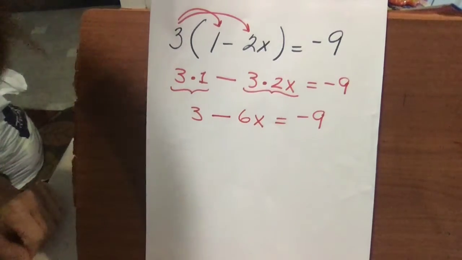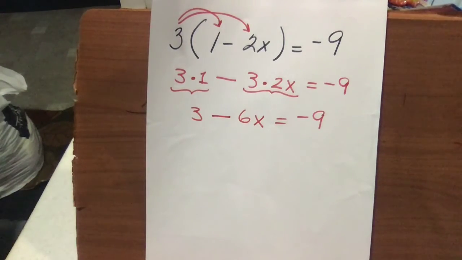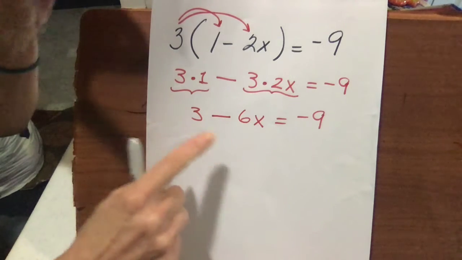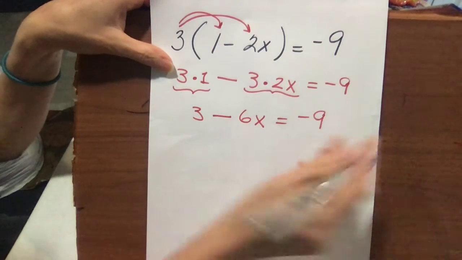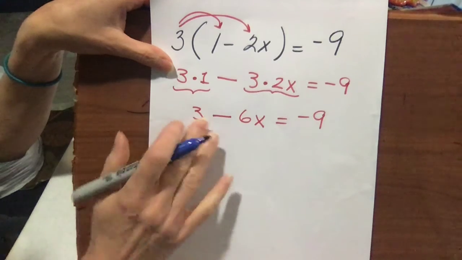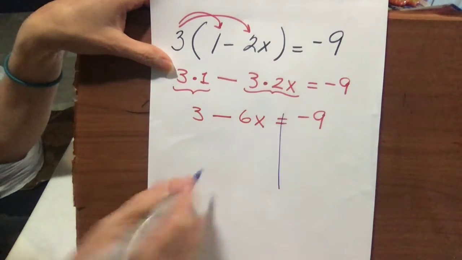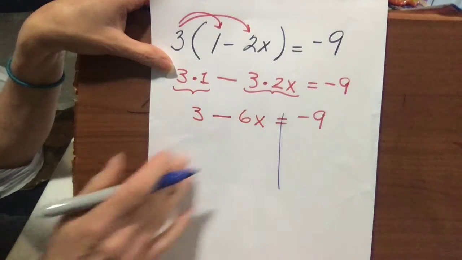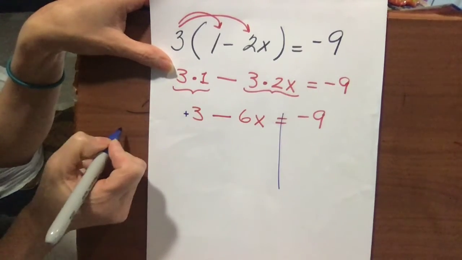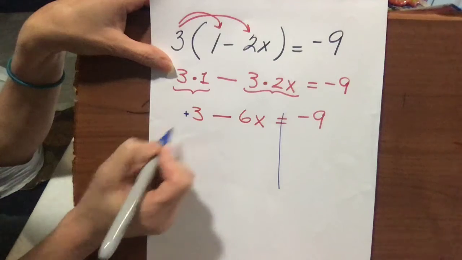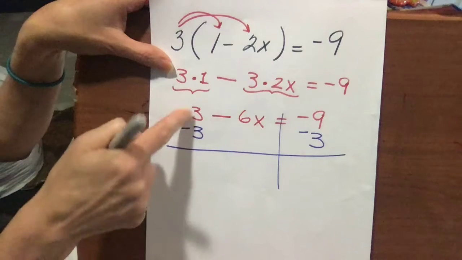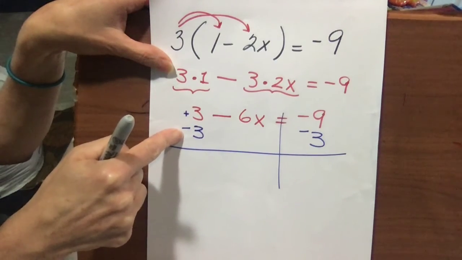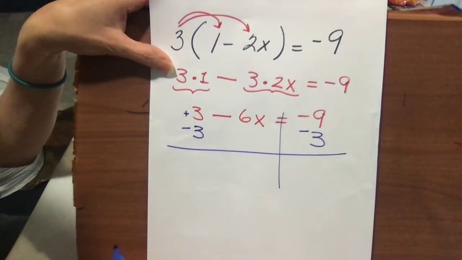All right, now we're in a position where we have to solve this. We've got down to a 2-step equation. Our objective is to get our variables on one side and our numbers on the other. So we're going to bring that 3 over to the side where we have negative 9. We'll put our line there so we know we're crossing to the opposite side. This 3 is positive. If you don't see a sign, it's positive, so you can put it there to see it. We're going to subtract 3 on both sides. Remember, you do the opposite operation to get to the opposite side of the equation.